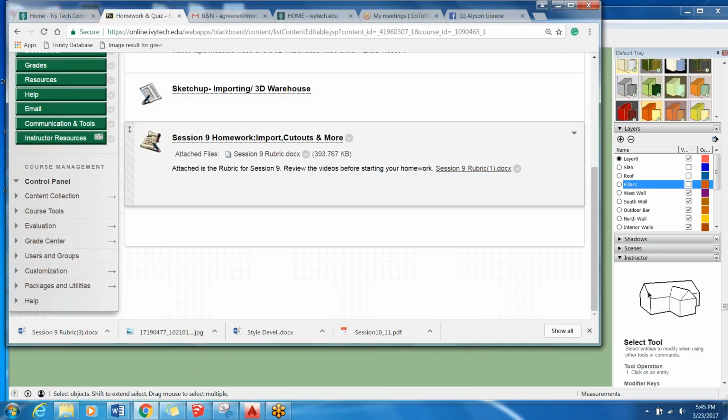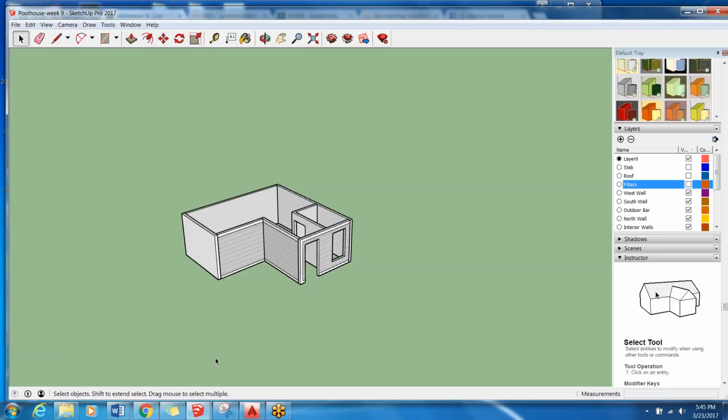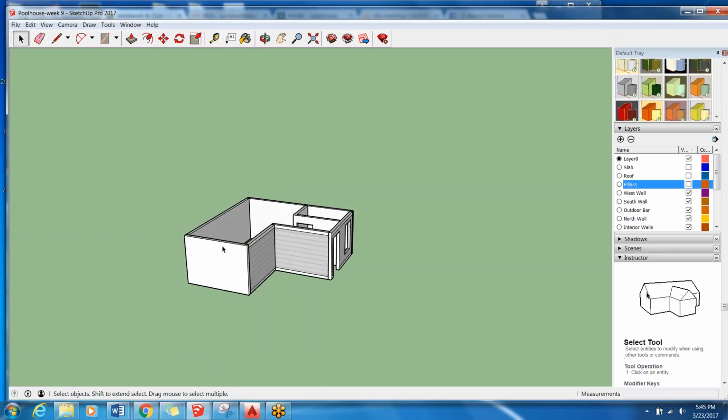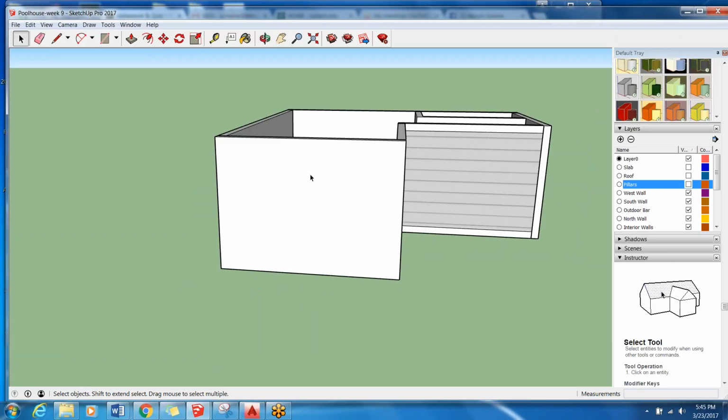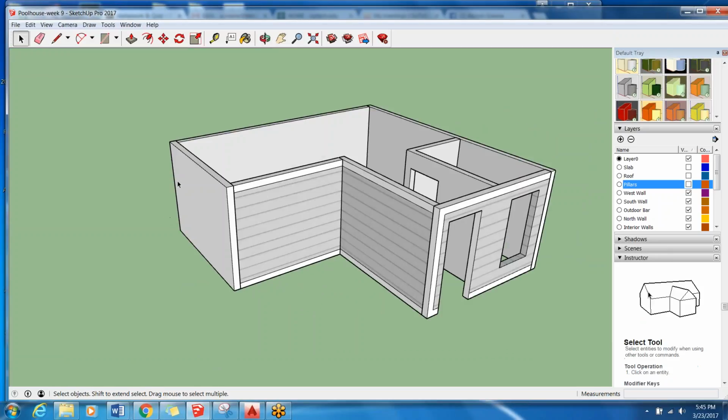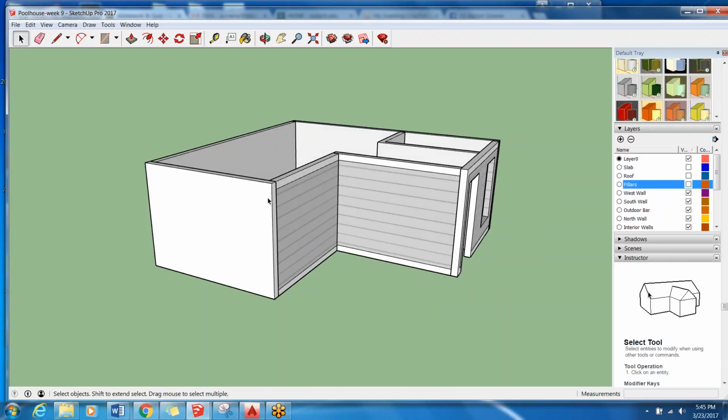So that file I just reviewed on screen will be available under the session homework, and then we will walk through how you would complete it. So when I'm talking about the trim pieces, and say you were going to do this wall, we know that the upper portion up here needs to come down the 12 inches, and then we know that for this piece down here it needs to come up 6 inches because we're trying to get this base trim of 6 inches all the way around, but on 3 of the sides it's a little bit deeper.